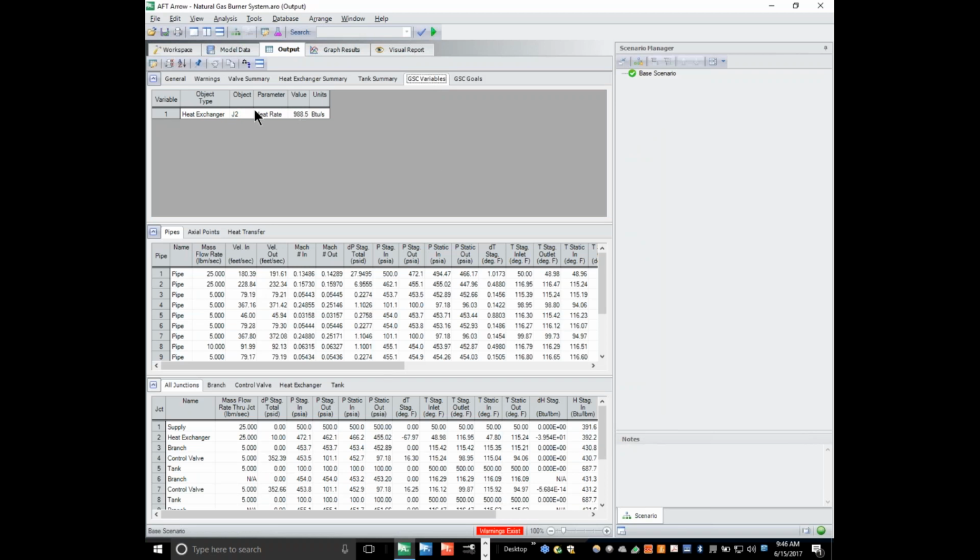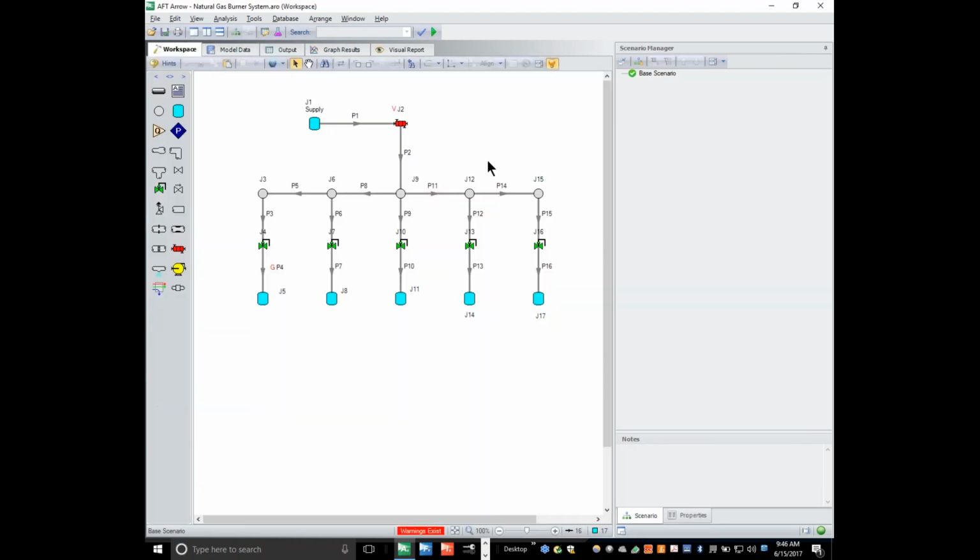And then here we can see that the heat rate predicted by the goal seek and control variable, 988.5 BTUs per second. Very close to 1,000 BTUs per second. We could modify the searching algorithm there in order to hone that in.